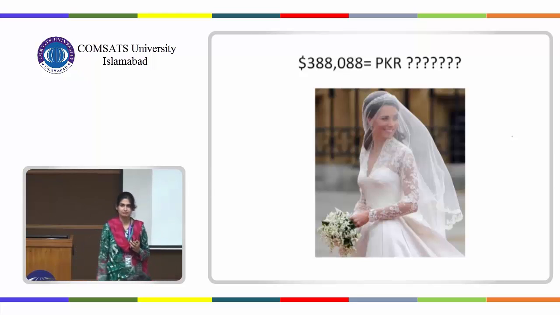Kate Middleton, yes. She's wife to Prince William, who is third in line to the British throne. Her wedding dress was $388,088 US. One designer dress of that price. Can you convert it into Pakistani rupee? How much does that cost? 5 crore 47 lakh was the dress cost only.